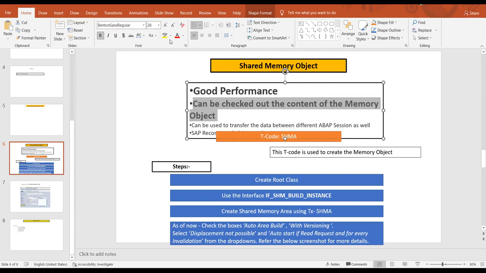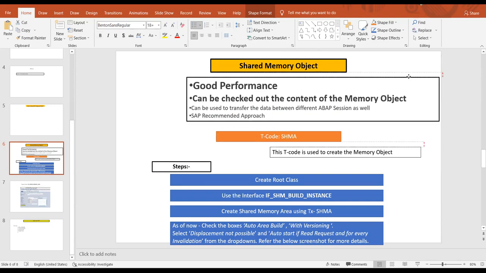I'm going to show you that. Another important point, it can be used to transfer data between different sessions as well. This is the third important point. And the fourth one, this is the SAP recommended approach because of these three points.